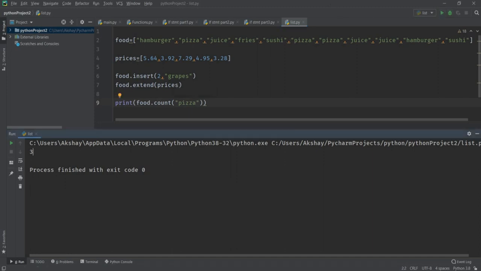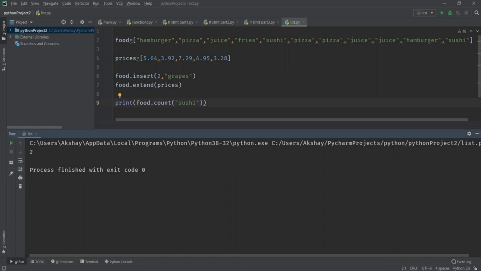As you can see, pizza is repeated 3 times. If you want to do the same thing for juice, we can do it. We run our app. As you can see, juice is repeated also 3 times. If you do the exact same thing for sushi, as you can see, it's 2 times.